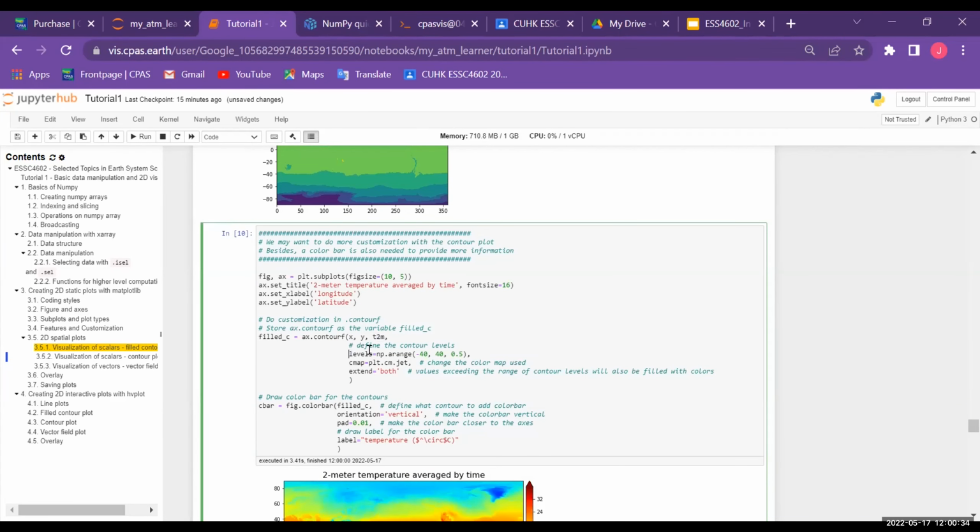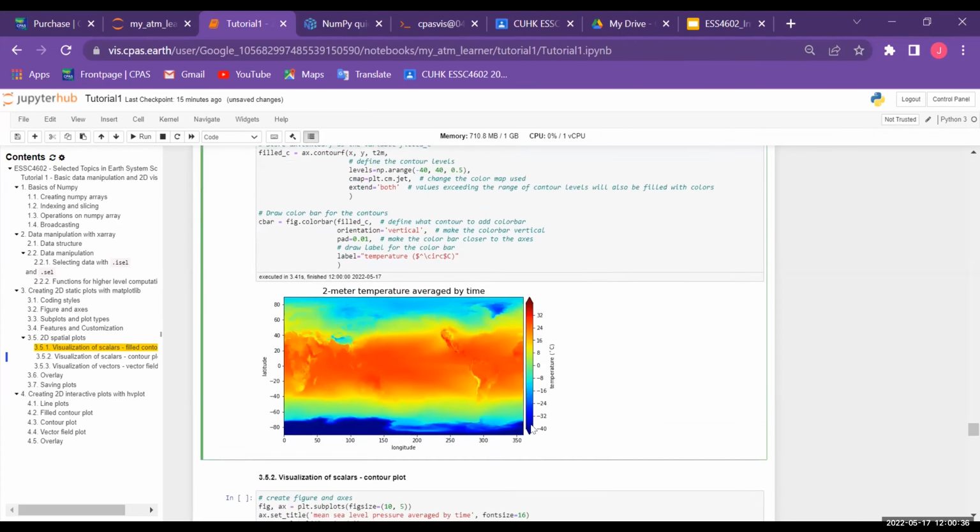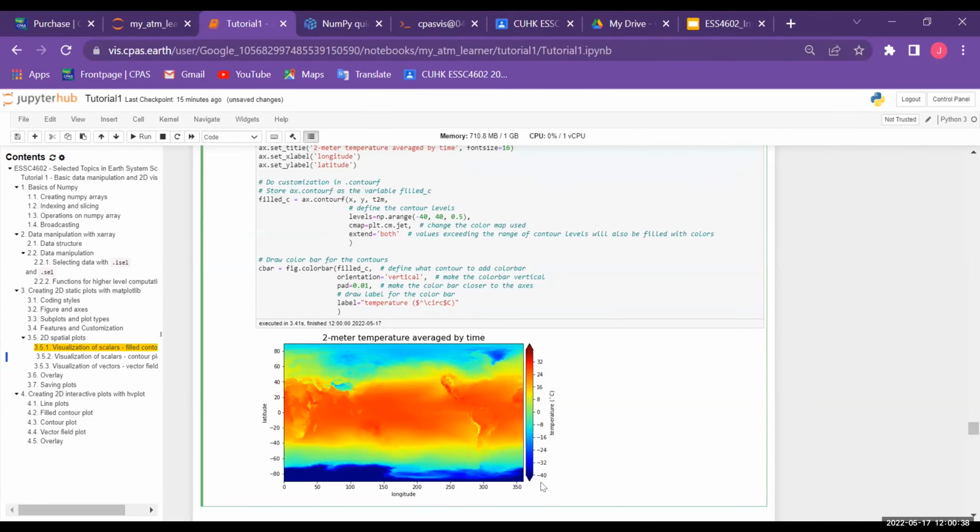And then I define the contour levels. Here you can see from the color bar it is -40 to 40, and then the color map. You will need to search online for more color maps.